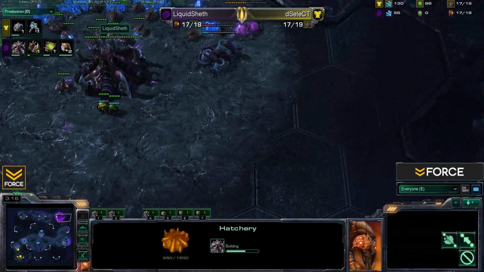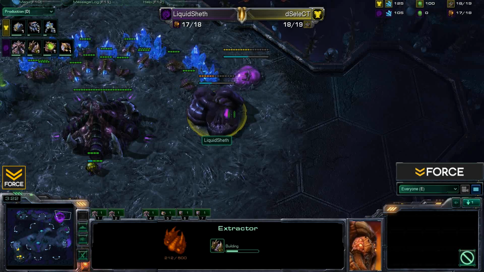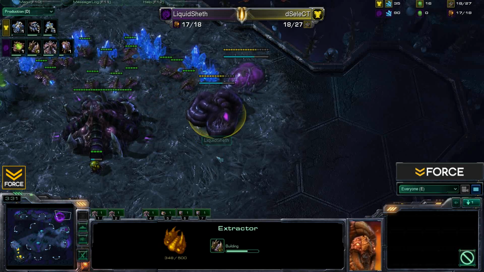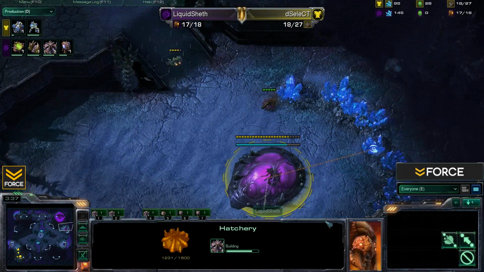Back over here for Sheth, he does have that hatchery 50% of the way finished. Also, spawning pool is in, and interesting to note that he does have that extractor coming on through. A lot of times you have been seeing Zerg players just go with that pool for quite a while and hold off on that extractor until after that hatchery even finishes, and that allows them to get their 2 queens early on.